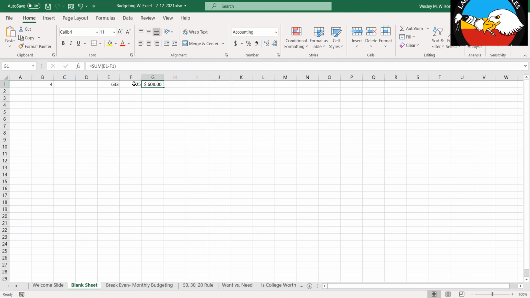So there you go. That's what it's going to look like. So it'll actually end up being more of a quantitative thing. Sometimes I like to take the expenses and mark them red, so that way you know, okay, these are the positives, these are the negatives, and this is what you end up with.